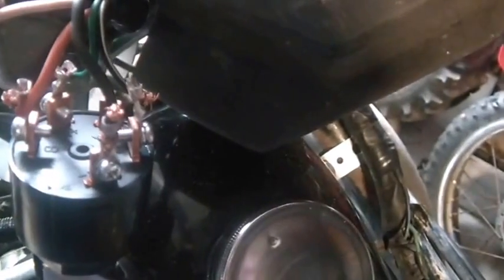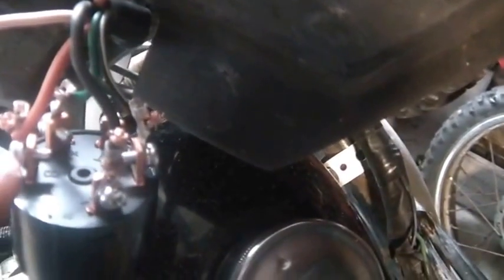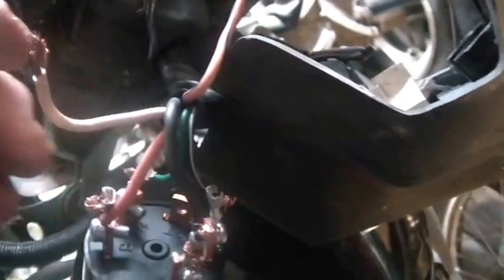I don't care for the way they pick their wire colors, but such is life, right? I guess red stands for battery, and they're using black for load, so to speak. But I still got this guy up here, which is power, and I still got this guy right here, which I don't know what it goes to.